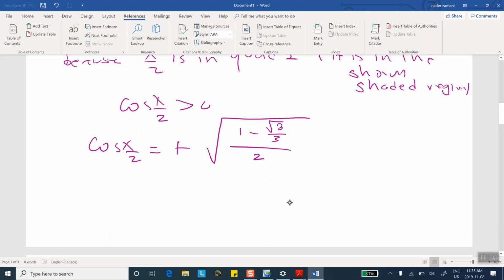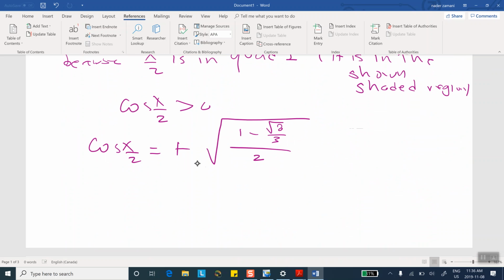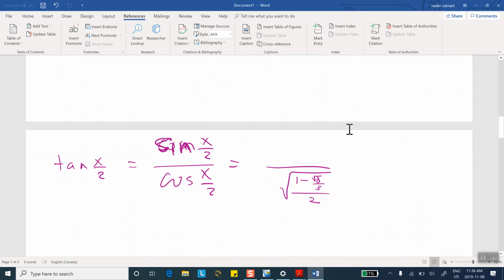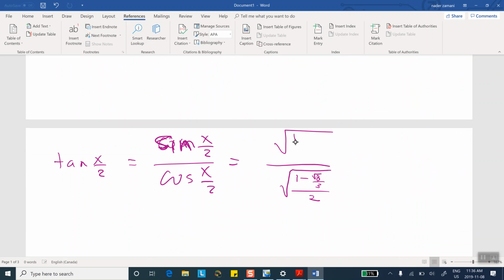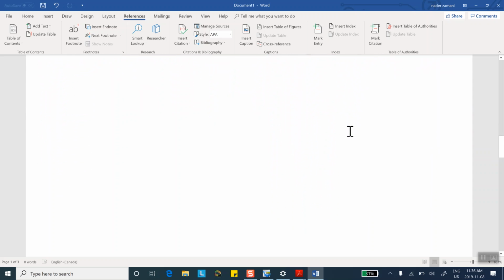And the sine of x over 2, we already did it. It was up here somewhere, right there. You see this? And it's going to be the square root of (1 plus root 8 over 3) over 2. This is a good sign because that expression is positive. It's supposed to be, because x over 2 itself is in quadrant 1 and tangent must be positive. Remember, last time I picked up my mistake, and this is why I had an extra 5 minutes at the end of the last video segment trying to find out what went wrong. There was an algebraic sign error there.